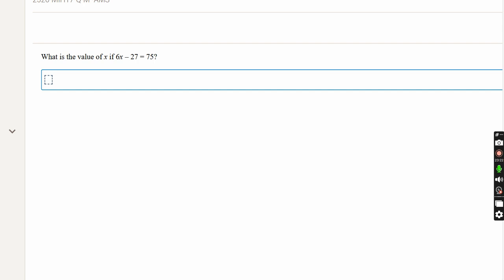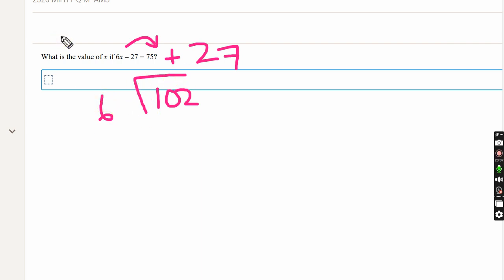Okay, here again the same thing, you take this to the other side, you get plus 27. 75 plus 27, what do you get? 102. 102 divided by 6. Usually, remember, when they don't tell you whether it's a decimal or integer, usually, not all the time, but they tell you if it's an integer or decimal, whenever you divide, you get a whole number. So just divide by 6.